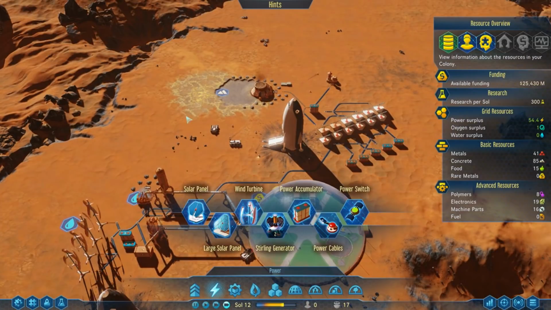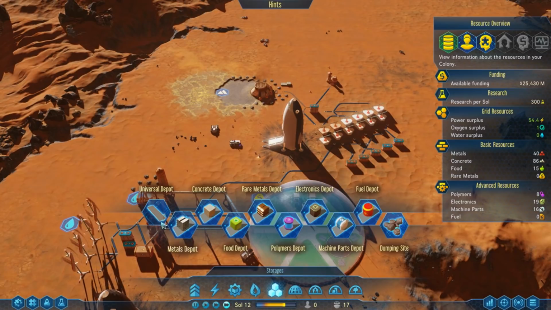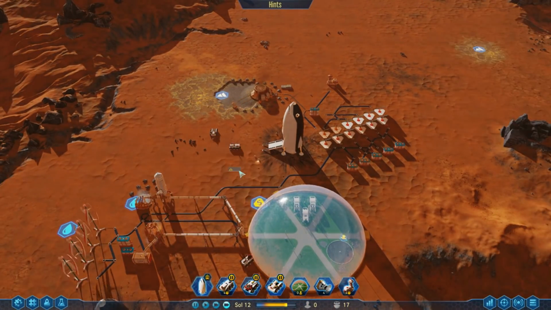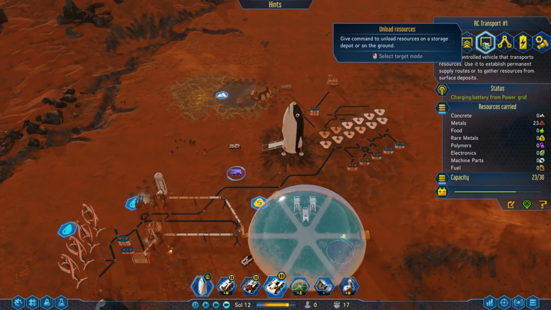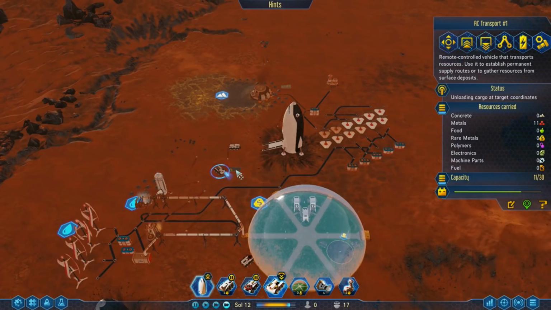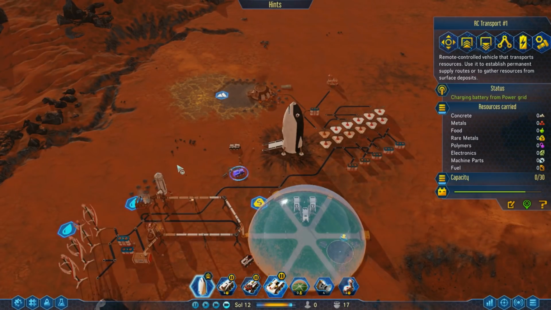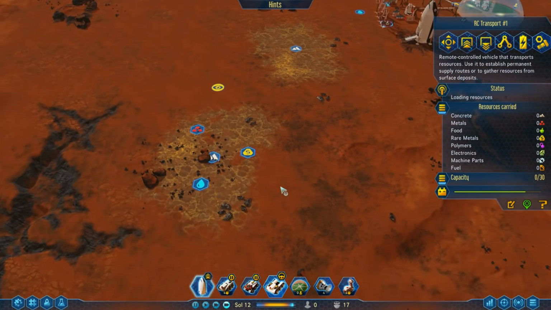Oh, we need to make the things. Okay, let's do that. I forgot about these little depot things. Metal depot. Here's what we need. We'll put the metal depot right here. And then let's have him unload resources to right here. There we go, that's how we do it. Okay, sweet. So let's go grab some more metals, shall we?